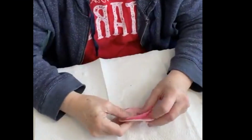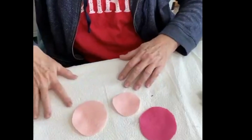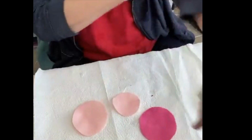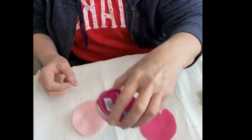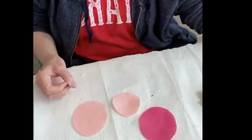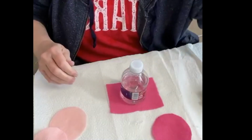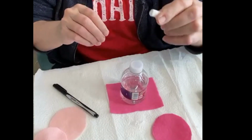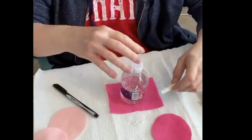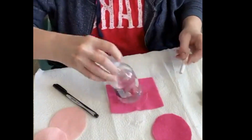Now, I'm going to show you how to make a rosette, okay? And what I have done is I cut out, I tell you what I used. I used this for the larger circle, and I use the bottom of this bottle for the smaller circle, okay? You can either use your Sharpie marker, or if you have a white piece of chalk, and you're just going to trace around it, okay? And it will leave you enough that you'll be able to see it, and we're going to cut this out.